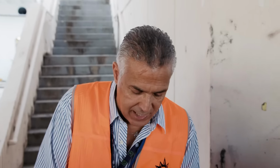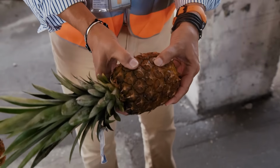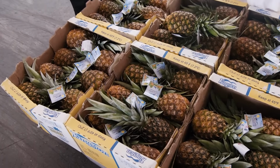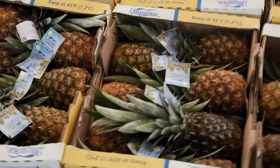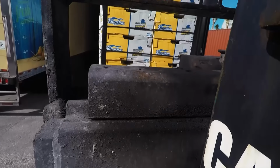You see what's happened to the pineapple? This is a freezer burn. And what's happened is softness and ruined the product. Even if it's one case, we send the whole lot, you have to give me a new product. In the next 2 hours, you have to bring me pineapples. I will call the vendors now, and I will tell him that all the pineapple have to be returned.